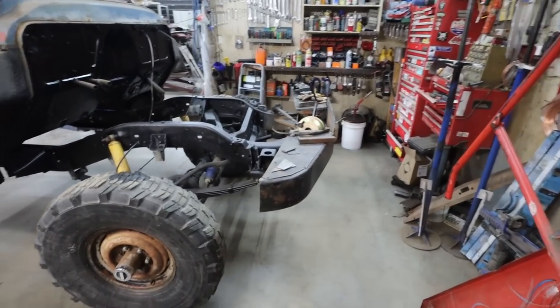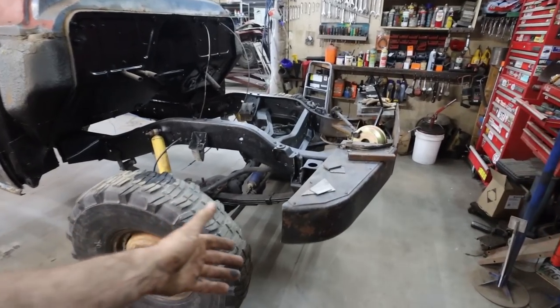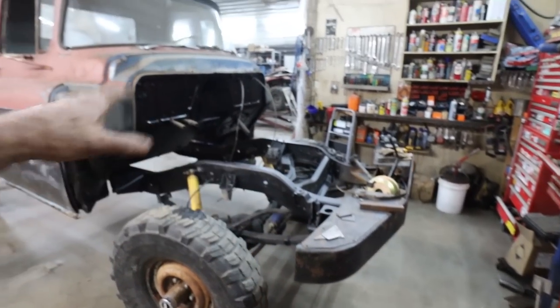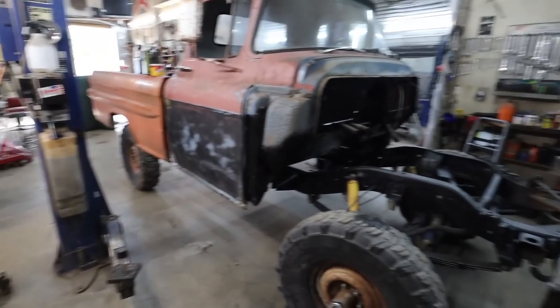I know some folks are figuring I don't like this bumper. I actually like the bumper. It kind of fits the truck. I know it doesn't have the right look to it, but it does have a look that would make sense on this in my eyes. I mean, come on, it's not the right box anyways.